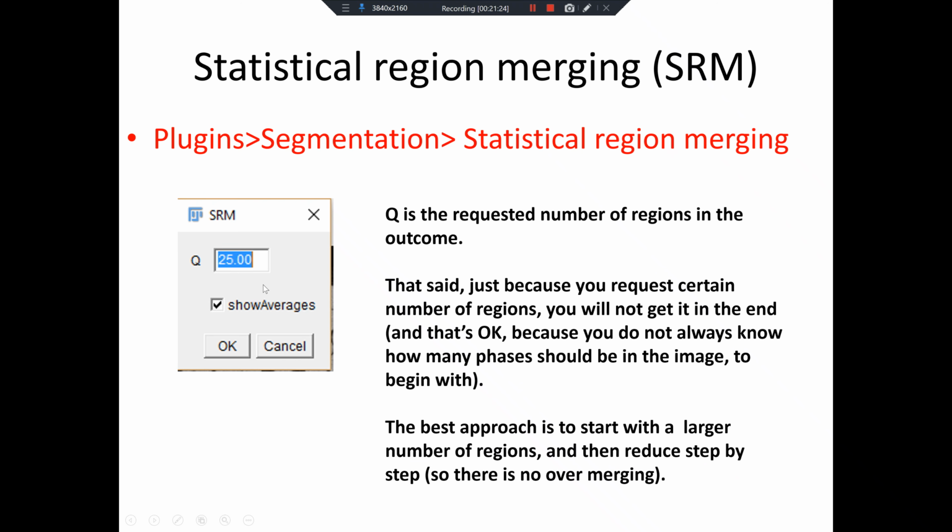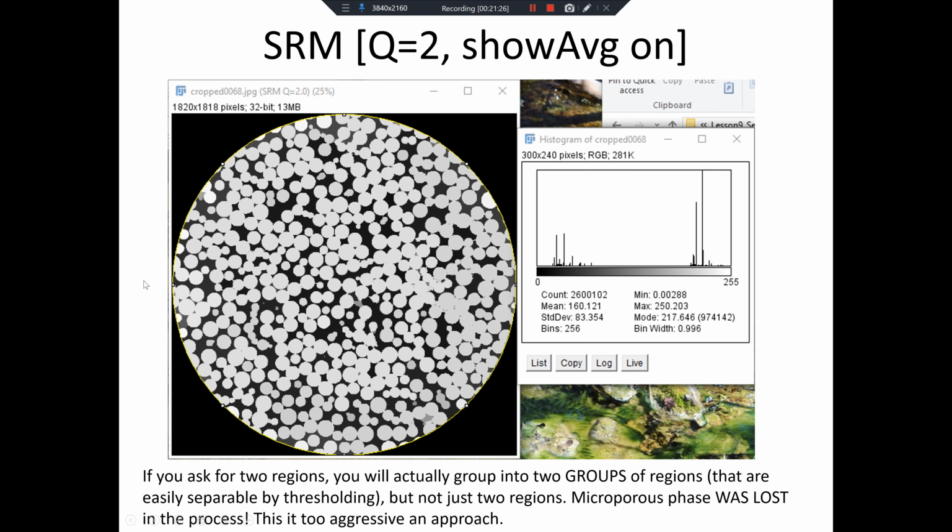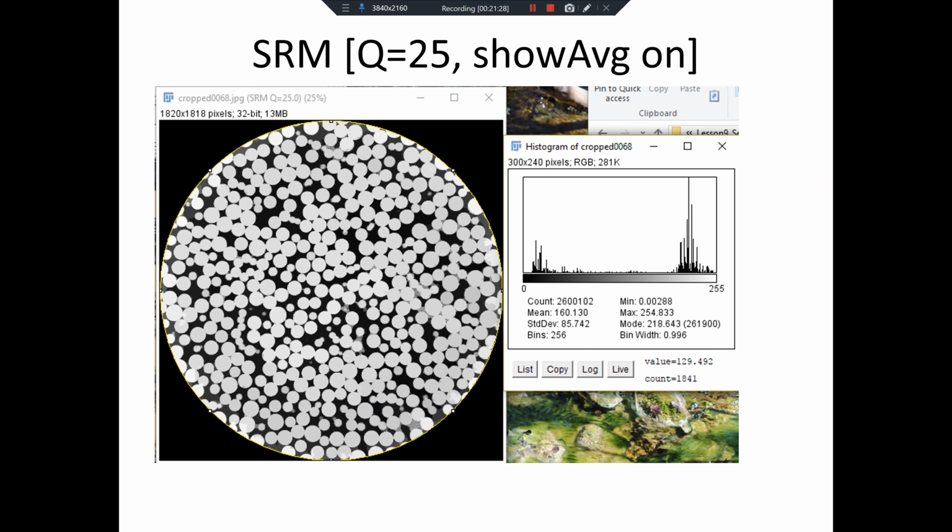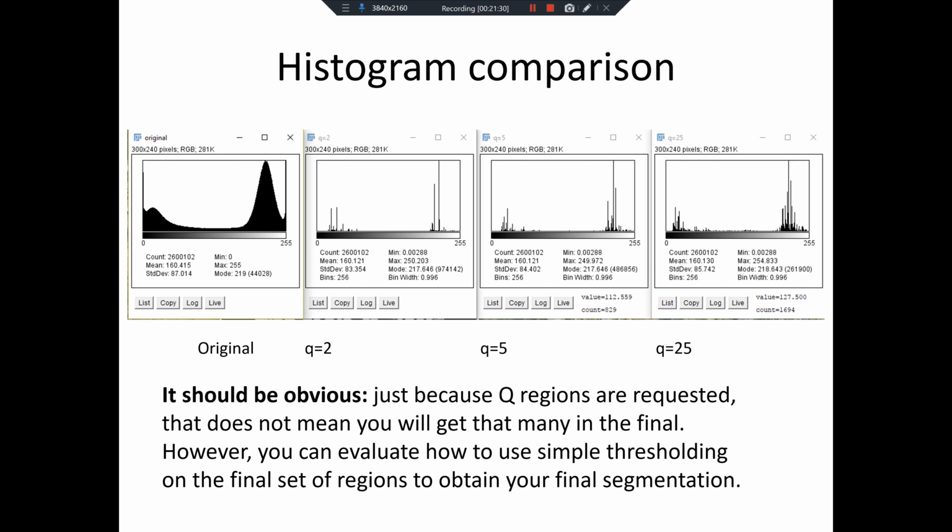So again, try a number of these Qs. Here are some examples of 2, 5, 25. This is my comparison of histograms for different Qs.